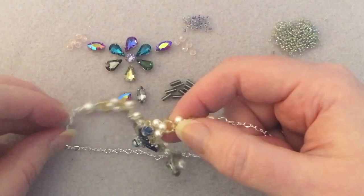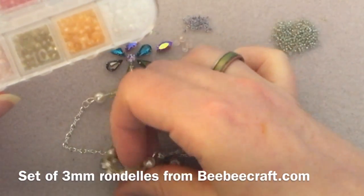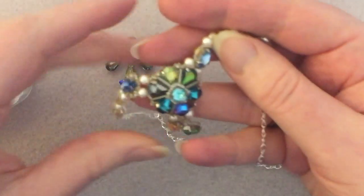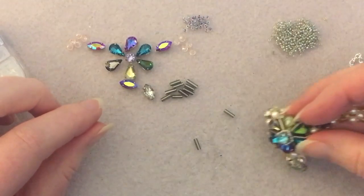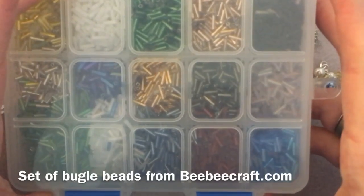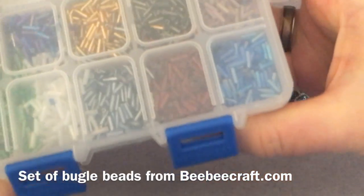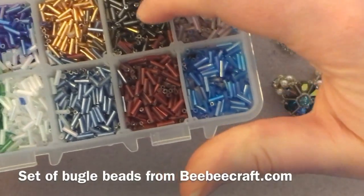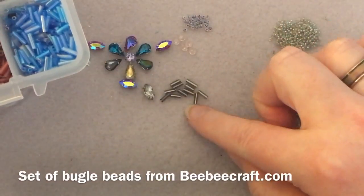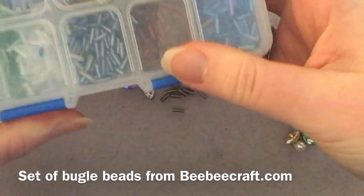And then here, this is from BB Craft. I was using this one, number 10, for these, but I think I'm going to use this number 9 color, which is a pink color. So I've just been choosing my colors, and these are also from BB Craft, and they came in this big kit of bugle beads. But all of these things are in my unboxing videos. The last two, I think this one was from two times ago, and I used this color right here. It's a kind of muted grayish brown color. And I thought about using this, but I think I'm going to stick with that on this colorway, because I just like the way it looks.